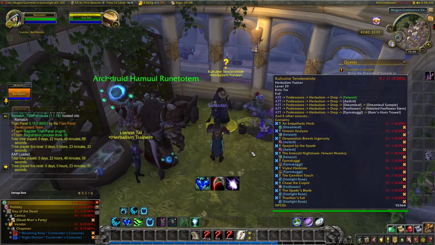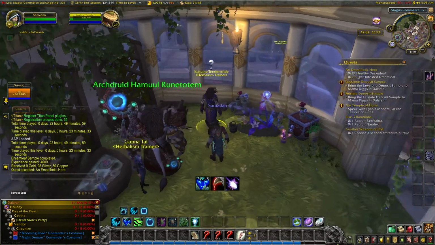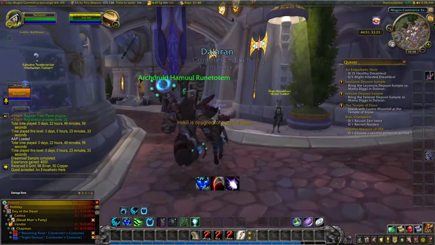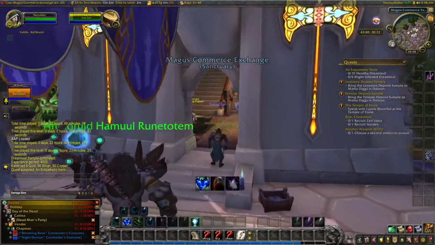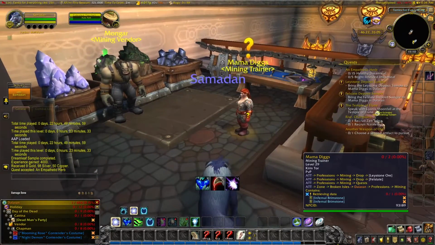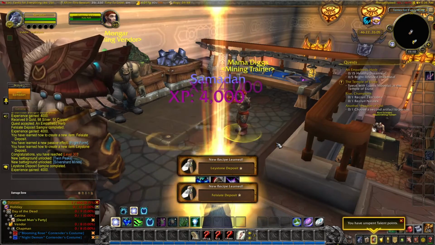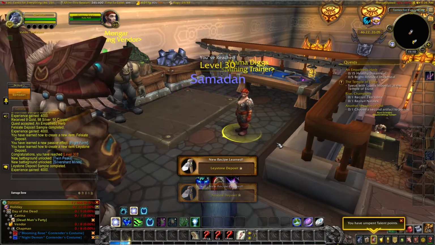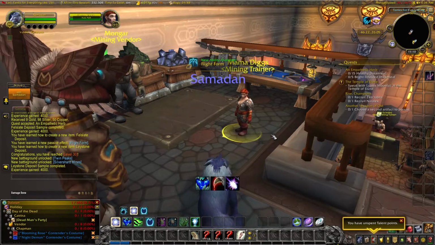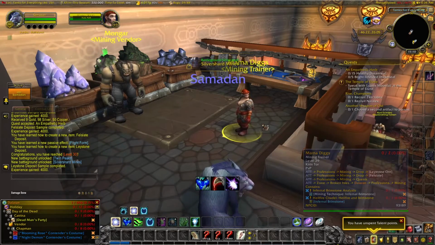Let's go with this one. And there's another one here in the mining section as well. I think that's upstairs. Here we go. Well, that escalated. We got level 50, we learnt 2 recipes with the rank 1 star, and we got to level 30, and we got flight form all in one go.